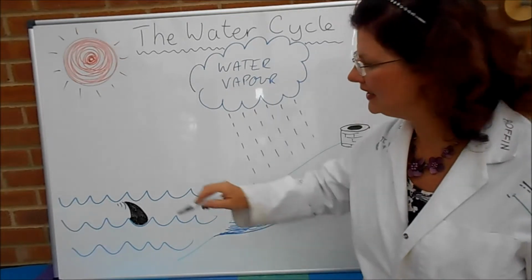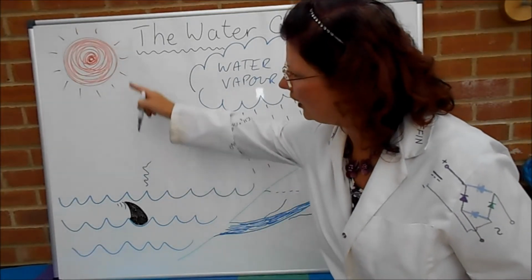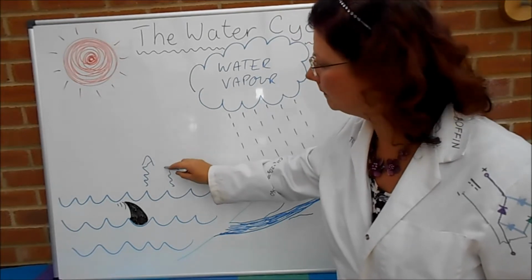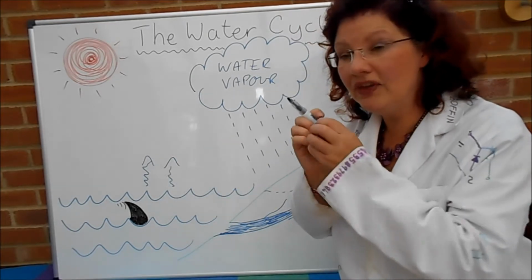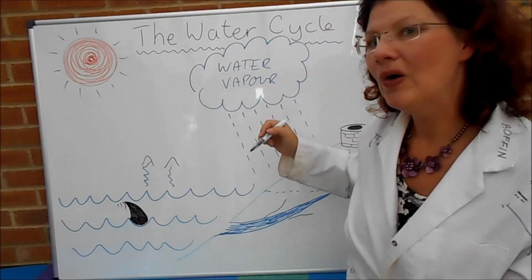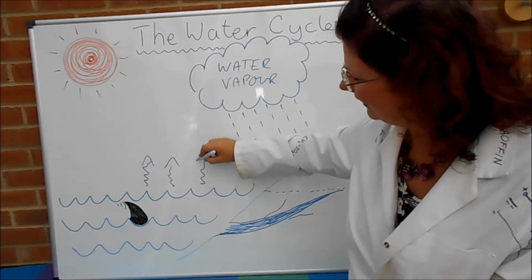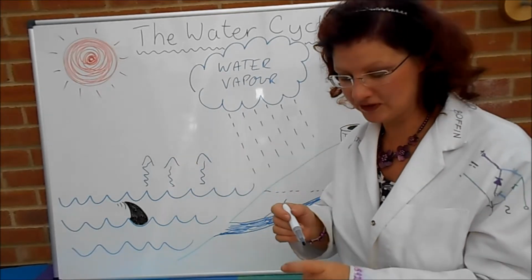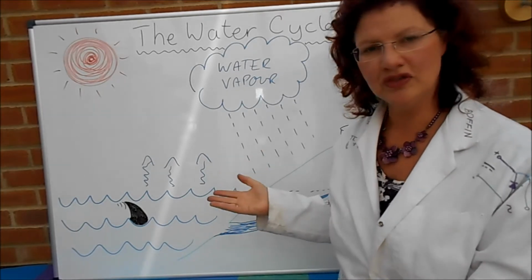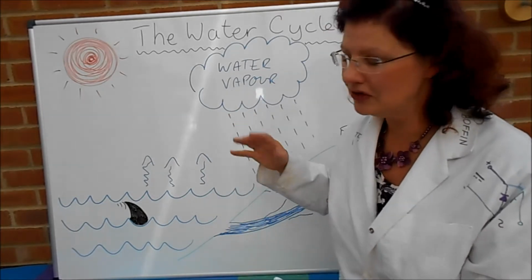It's evaporating. As the sun shines on the sea, some of the water gets warm enough that little molecules pop off and they become water vapour, and it evaporates from the surface of the sea. You've seen evaporation before, it happens on the sea too, just you don't notice it quite so much because there's a lot of it there.